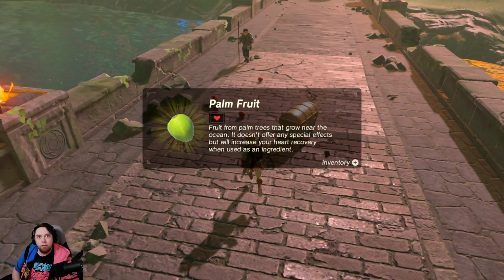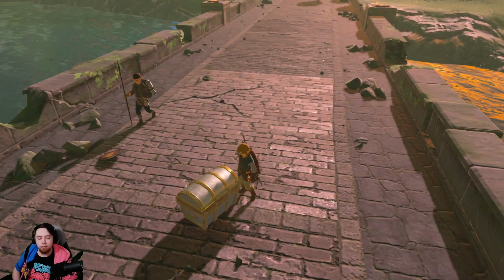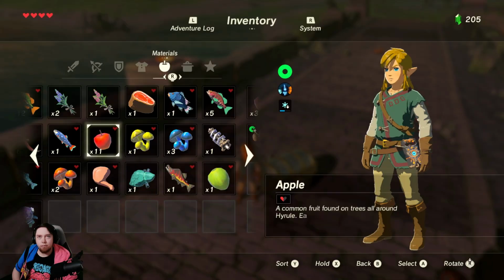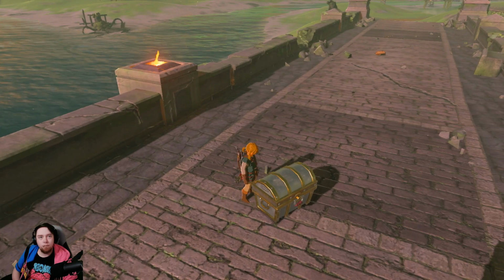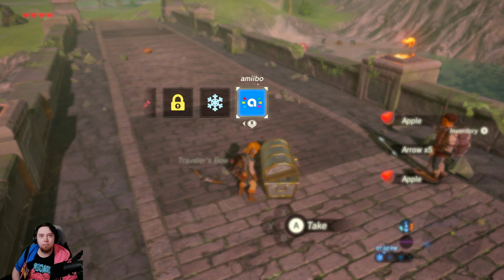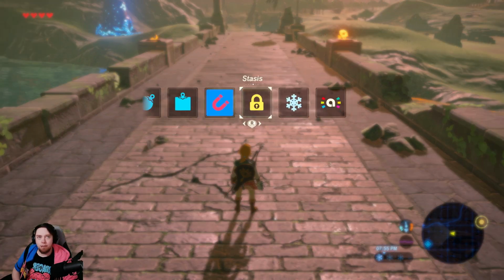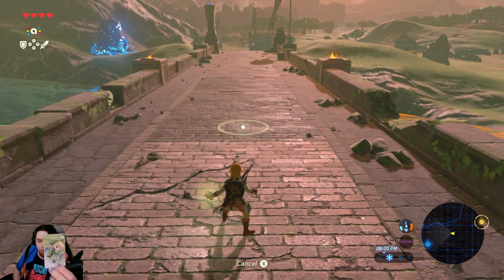Lots of apples. And a palm fruit. Some arrows. A swallow bow. That has an 18. Probably a lot better than anything we have. Yep. With attack up 9? Damn. I will gladly take that and yeet that just off the edge. Next is Link of the Toon variety from the Smash Bros.